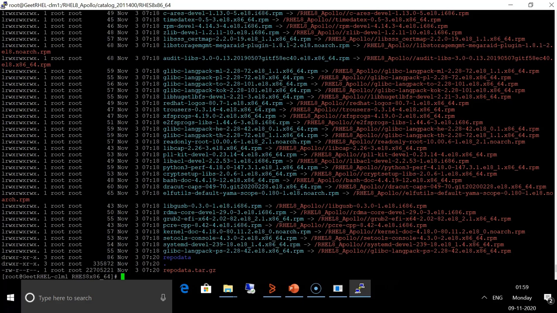So the file that I wanted to show you was this repodata.tar.gz. This is the actual metadata file. So when we run a patch analysis job, this is the file that gets copied to the target server, and we run the yum command. The yum command that we run in the analysis to determine the missing patches uses this file, which is copied from the repository server.